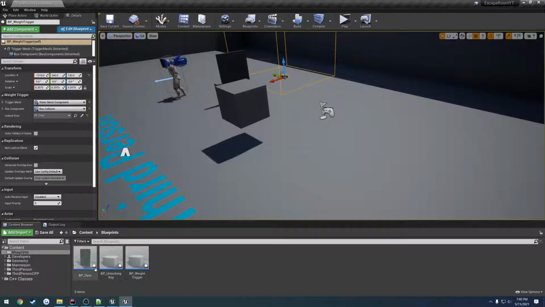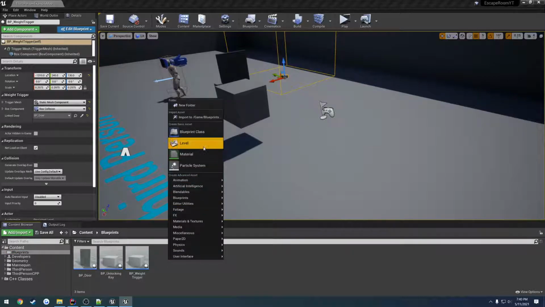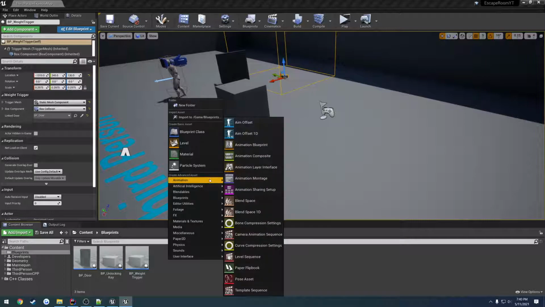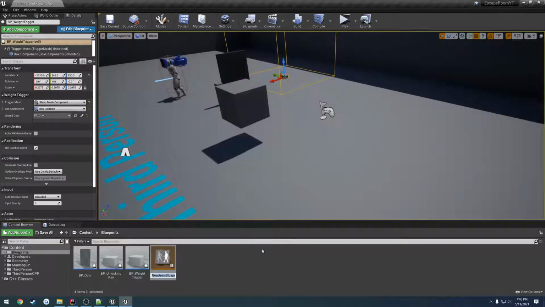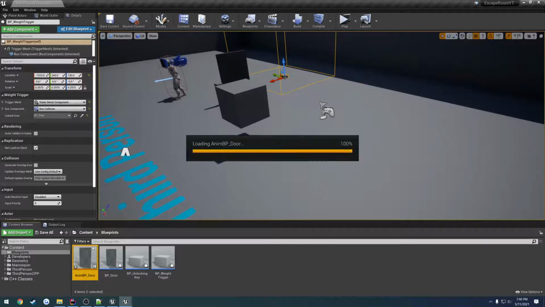Okay, in this video, I want to go through the door and create an animation blueprint. So we're going to go to geometry. Actually, no, we need to go to our blueprint here. We want to create an animation blueprint, and select our door skeleton. Let's give this one a name of AB for animation blueprint, or anim BP underscore door. Open that on up.